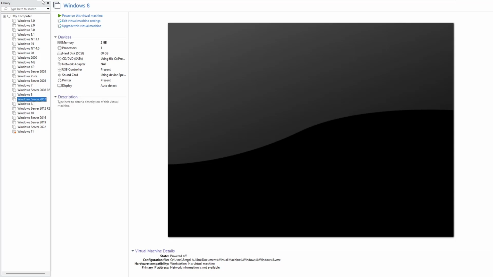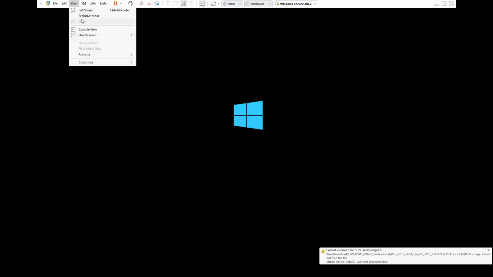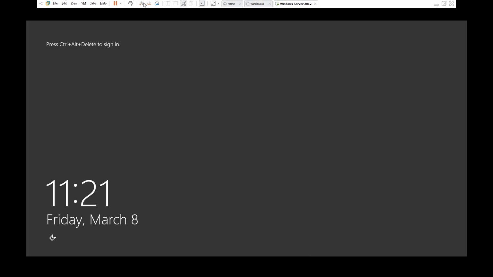And here is Server 2012. I'm actually going to start this thing, put it on exclusive mode once again, and here it is. Actually, Control Alt Delete here.